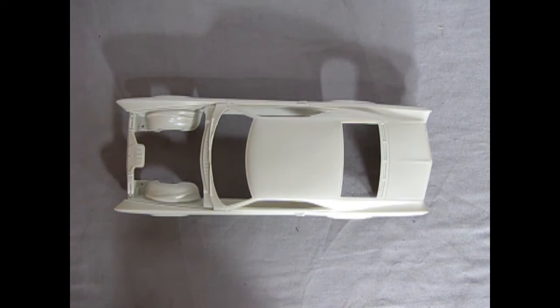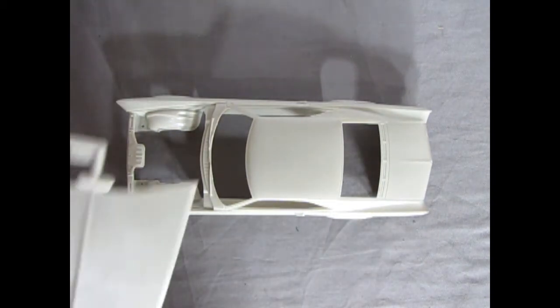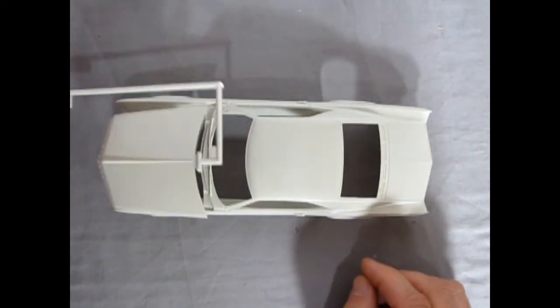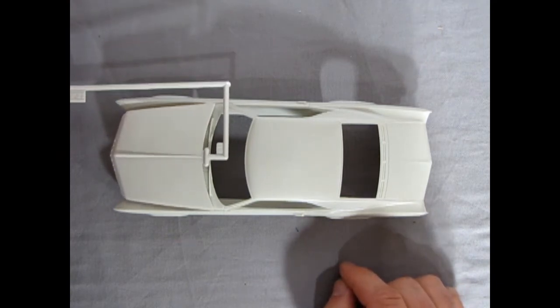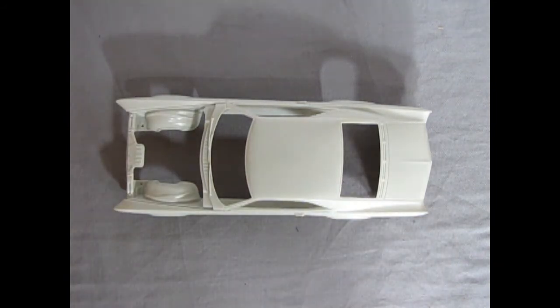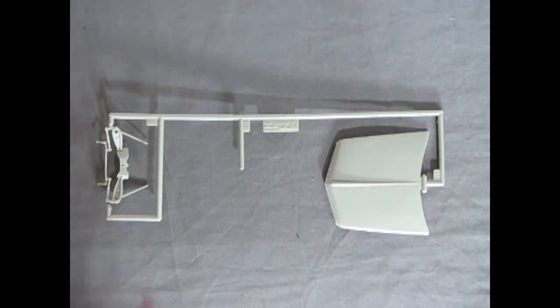Now, one thing I'm just gonna show everyone here. There's our Riviera hood, and we'll get into that in a minute, but you can see that the fit and finish on this is nice and tight, and it will look beautiful on your finished display model. Next up, we have the parts tree that has the hood and our front suspension component on here.